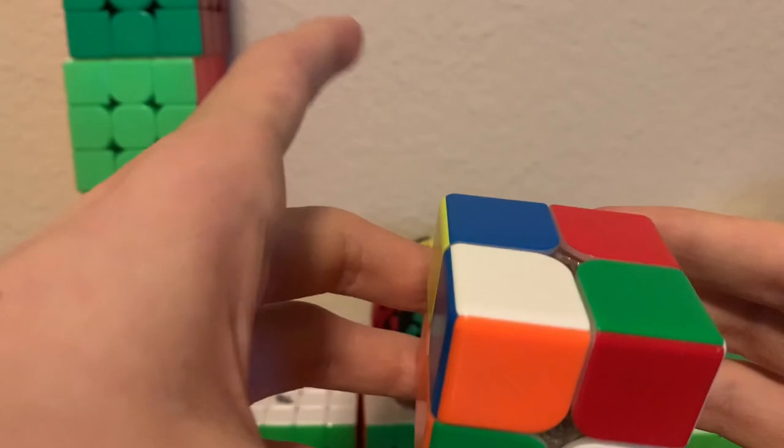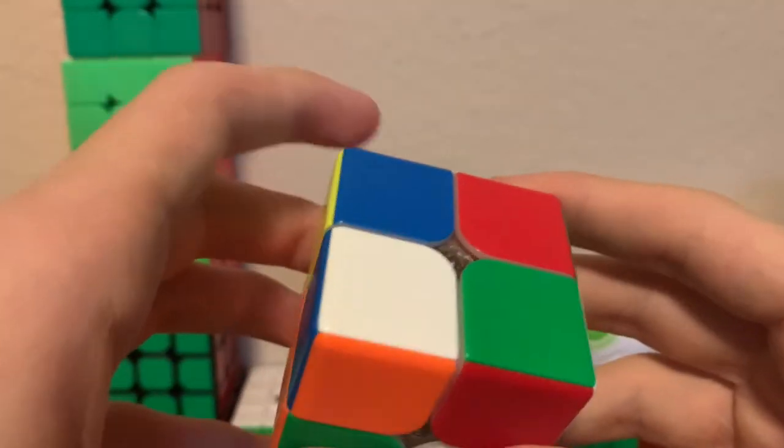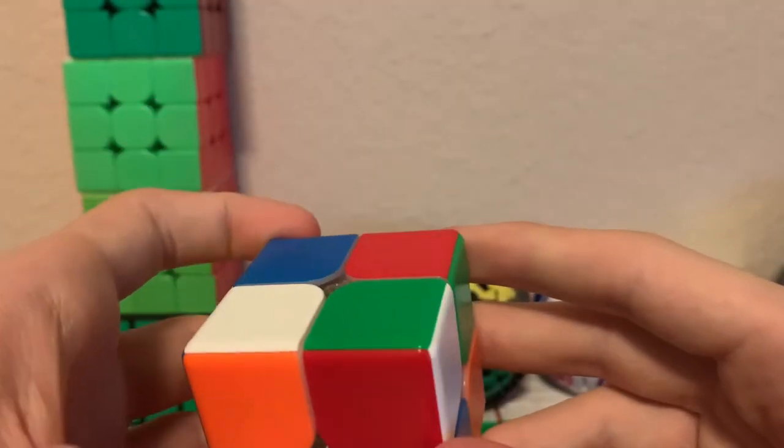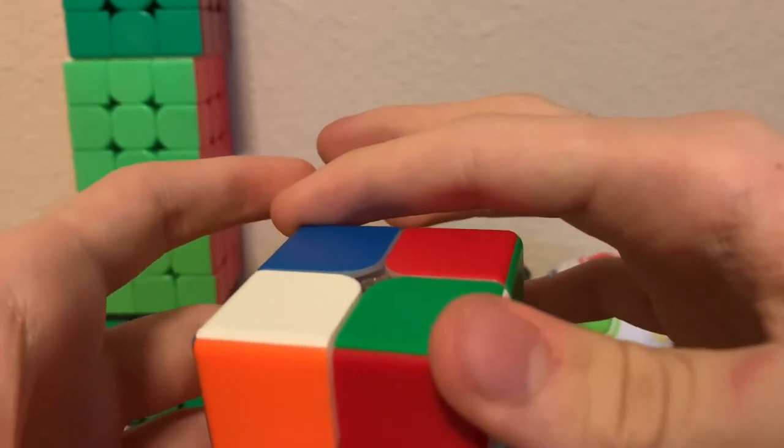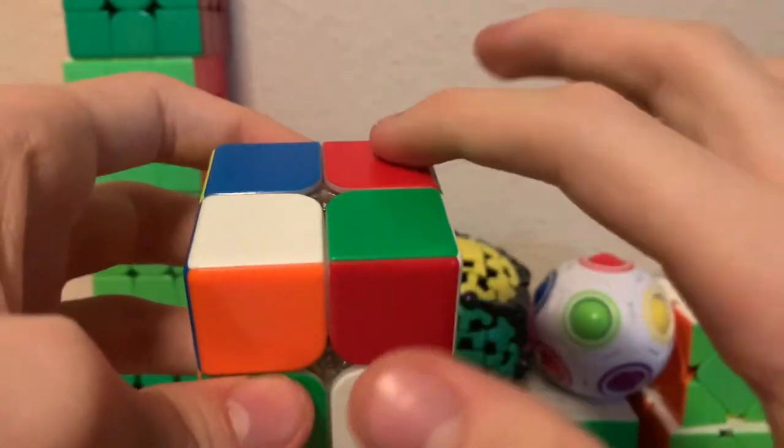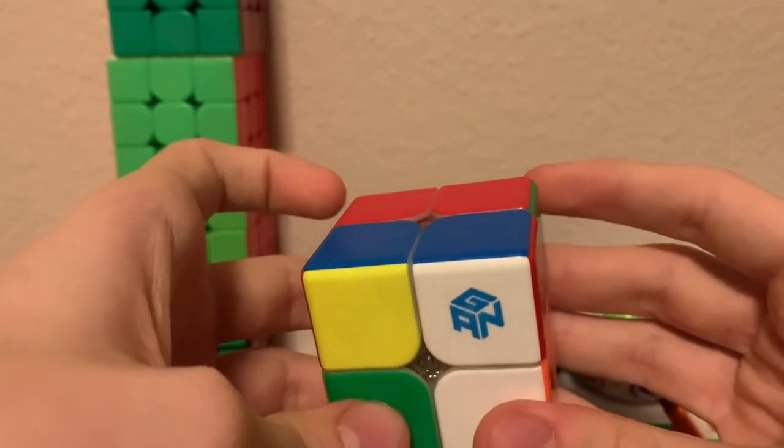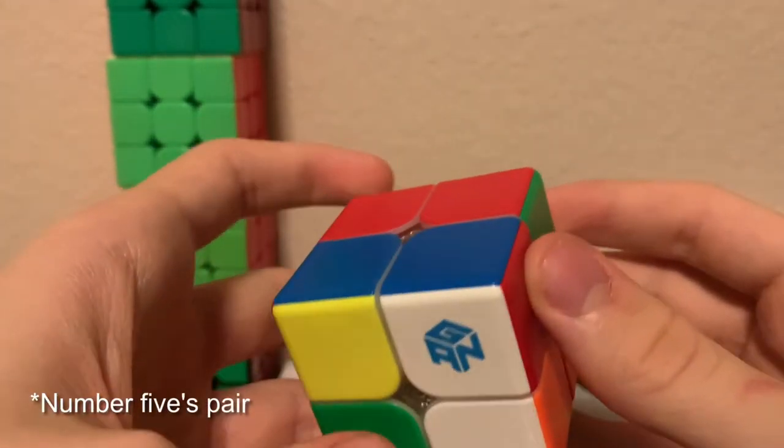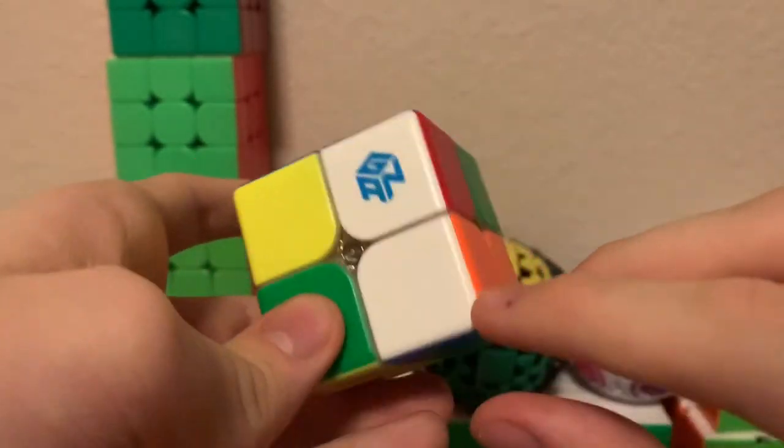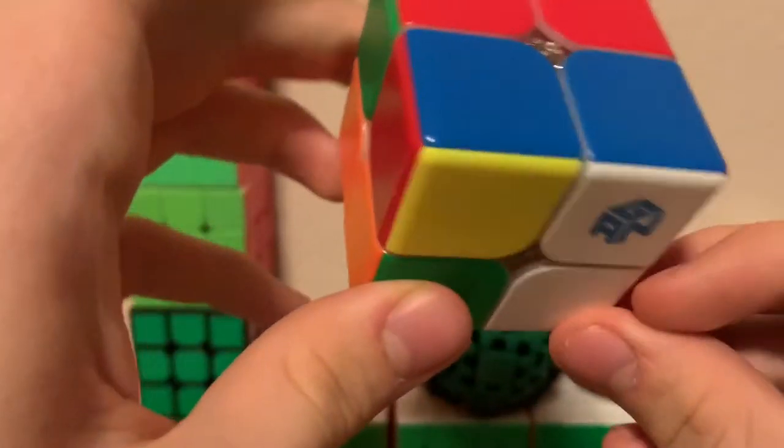The second piece you look for is corner number 6. That is the one that goes in DBR slot, and in this case it is right over here. The goal is to have it paired up with number 5, so this would be the position paired up with number 5 over here. And to do that in this case, since this is even and this is odd, we would have to imagine these two switched as well as these two switched. In a case where both of them are odd or both of them are even, what you do is you switch number 6 with number 5, and you switch the third corner that is the same type with the corner paired with number 6.